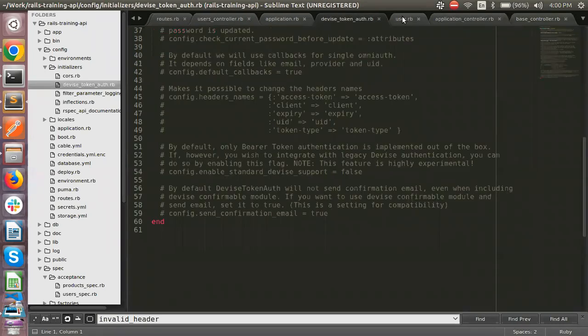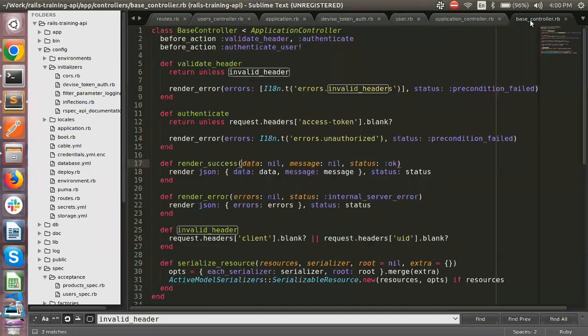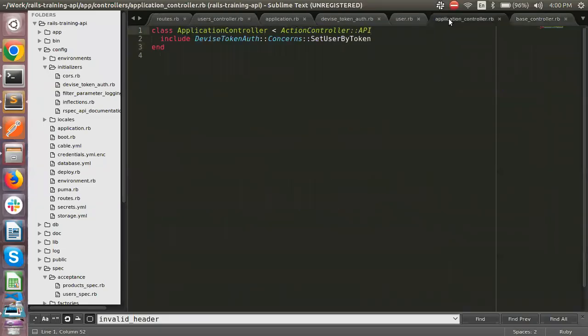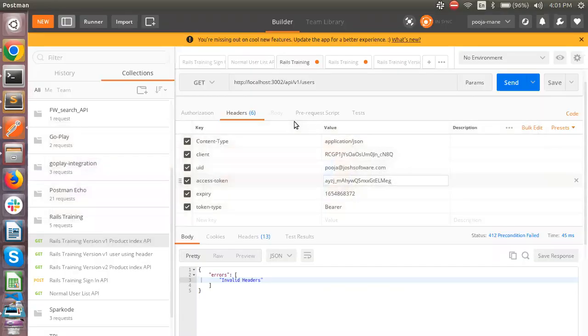Okay, so devise will provide us this predefined method authenticate user, and also there is current underscore user. Whenever we call any API, we can get the current user, I mean whichever user is logged in. This is again based on the request headers. Whatever we are getting in the request header, based on that we will get the current user, like which user is accessing that API.